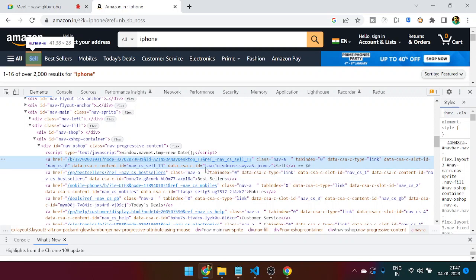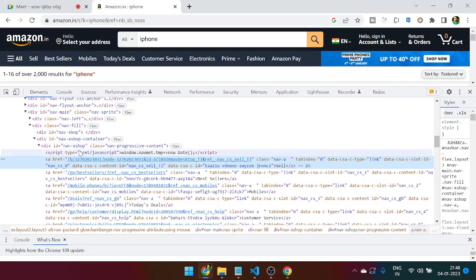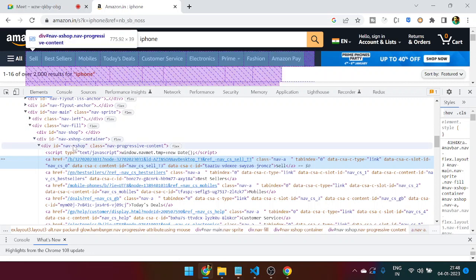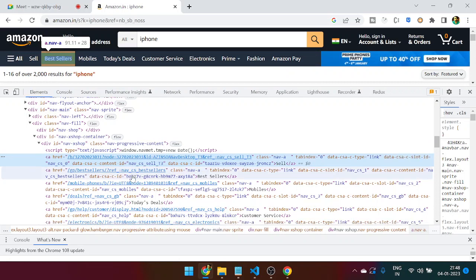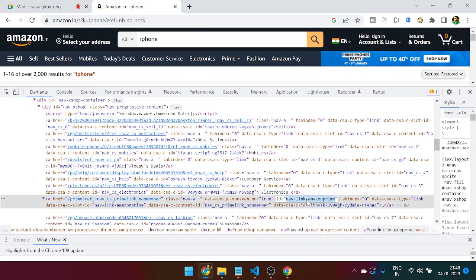But what kind of ID is that? I cannot take this one. I need only a data ID, like this ID. This one, the ID also works. Prime. This ID, can I take this? I'll take this ID here.